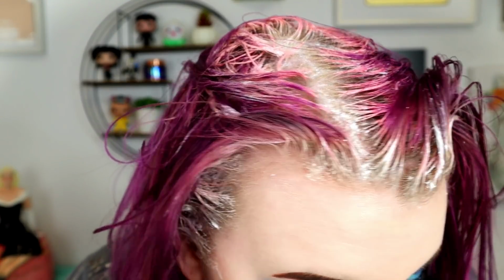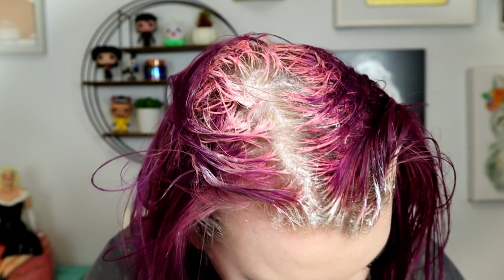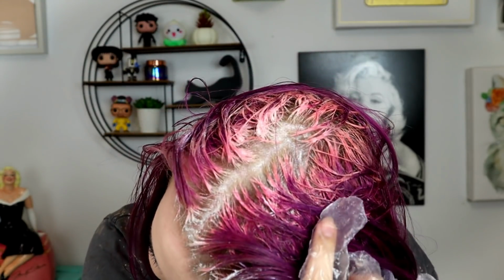Okay, so let's look at where I started. This is where I started maybe 7, 8, maybe 10 minutes ago. This is already real light and real blonde, and you can see it's taking away the purple and making it really cute pink. I'm kind of living for the pink hair right there. Bleach gets rid of Arctic Fox really easily, but this is making it really cute. I really like that pink color for some reason.